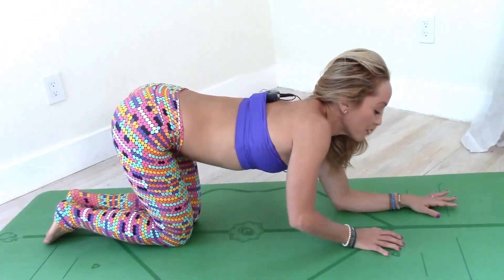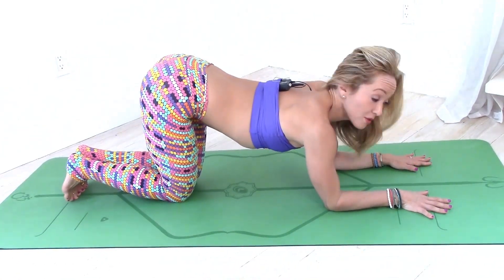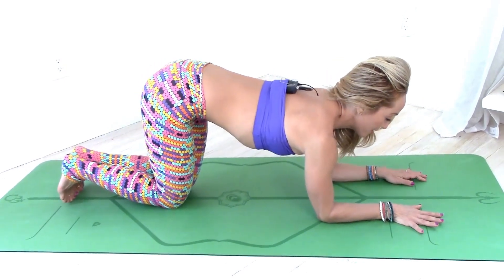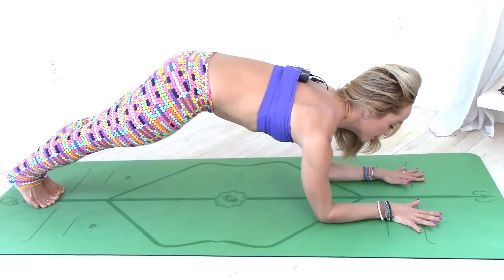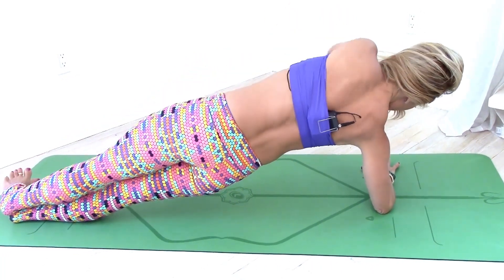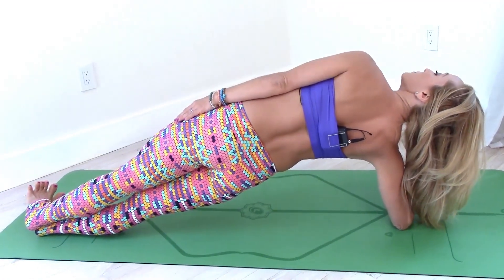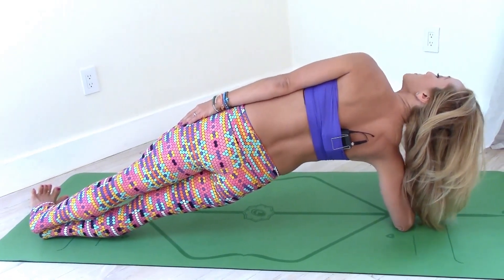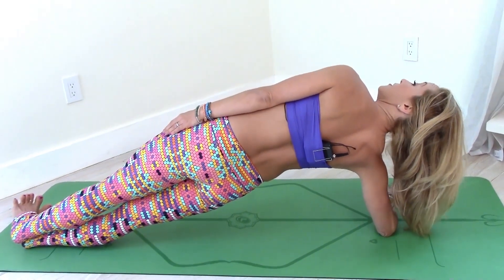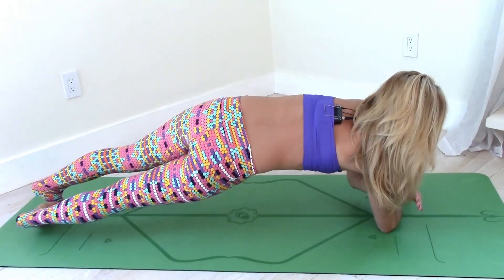Come on forward again, placing those elbows down to the dolphin plank, and we're going to take it over to a side plank — which is a really wonderful tool for steadying the mind and helping you feel the center line. So here we go, pop the hips gently back, and then move over onto the right side plank. Switching the gaze over to the left, and we'll hold that for five — one, two, this might be a little hard, so yoga always includes a little bit of a challenge, three, four, and five. Don't be afraid of the challenge.